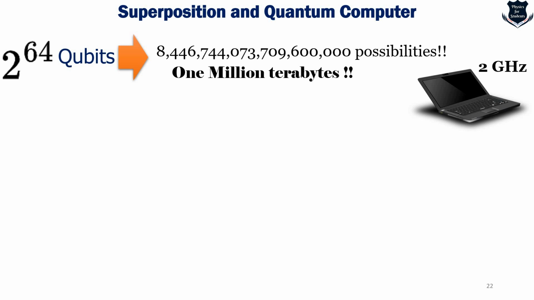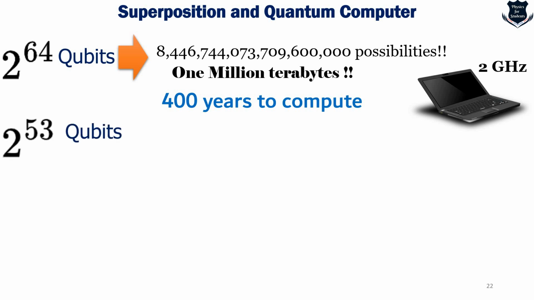So hertz actually means times per second, right? And giga is basically a prefix that means a billion. So when the term hertz is used with computer speed, the CPU processor, it refers to the number of clock cycles, that means the data going in. So a 2 gigahertz processor completes 2.5 billion clock cycles per second. So if the data is going in at 2.5 billion times per second, then 2 to the power 64 qubits will take around 400 years to complete. That is the problem or limitation of classical computers, right?